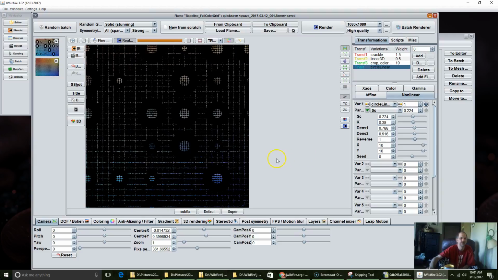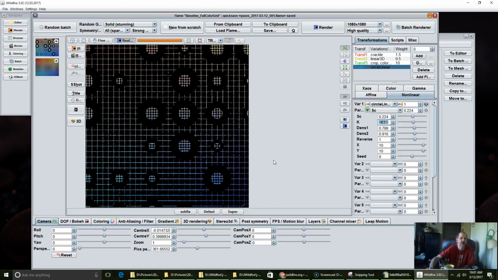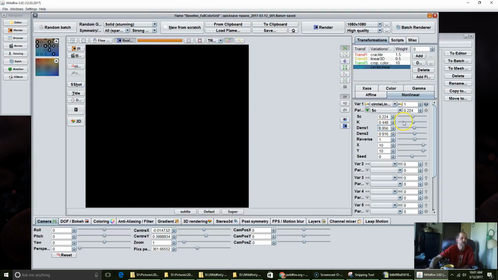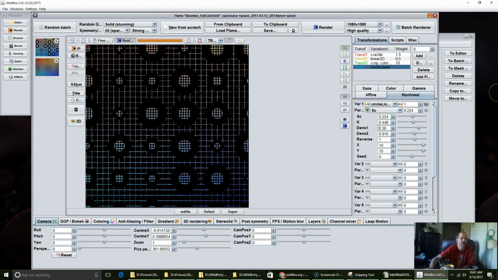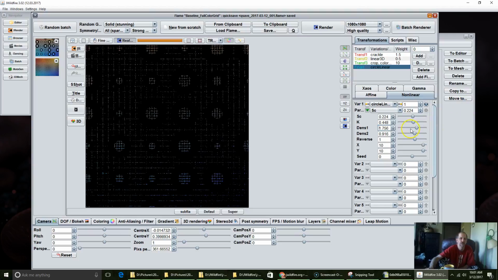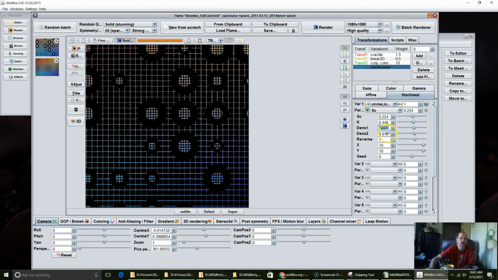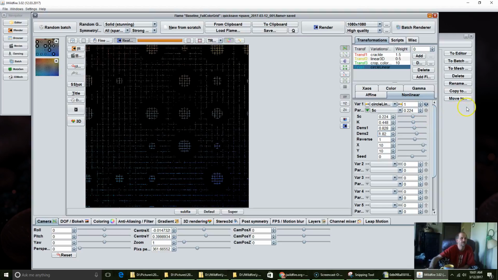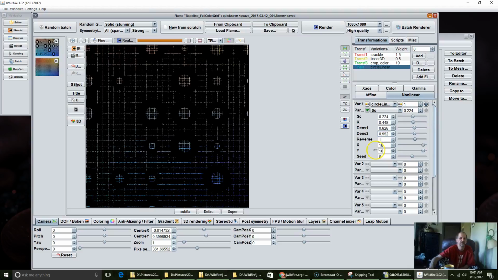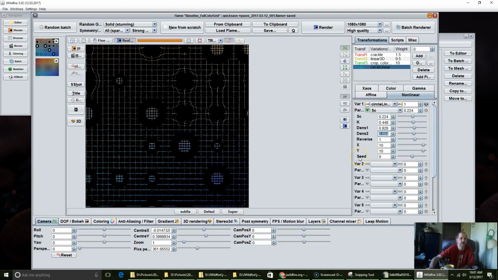But you probably want to have a value between 0 and 1 here. Also, density 1 and density 2 work good between 0 and 2. Above that, you won't see much of a difference.